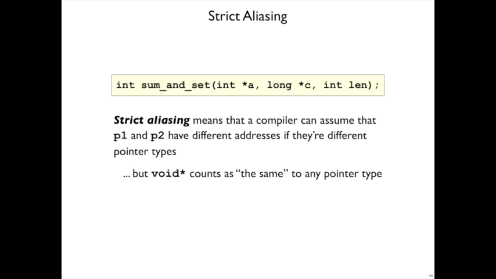We should be a little more careful here that there are some types that are considered to overlap. For example, void star. If you're looking into memory at a void star, then that counts the same as any other pointer. But well, you can't look at a void star, but you can look at char star, and char star for historical reasons also is treated equivalent. So if either A or C were a char star here, even if the other one is still int or long, then the compiler would not assume that they point to different parts of memory. And that's just because historically char star is used as a generic pointer to any sort of memory.